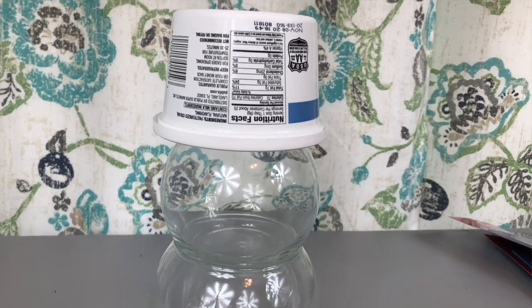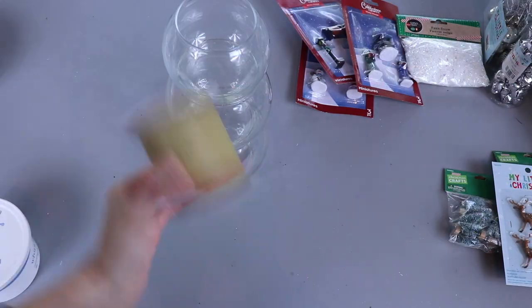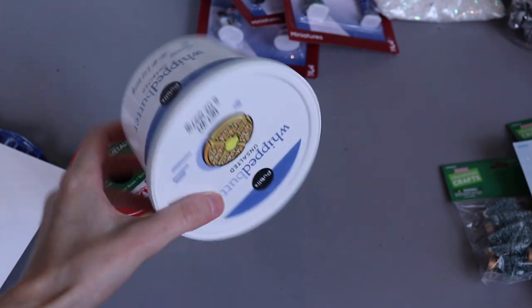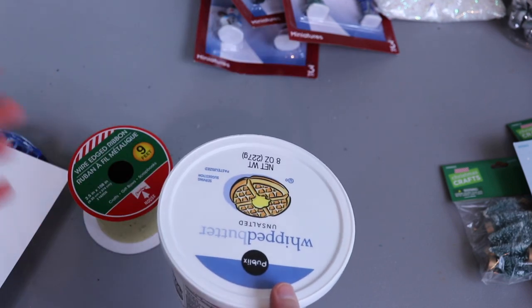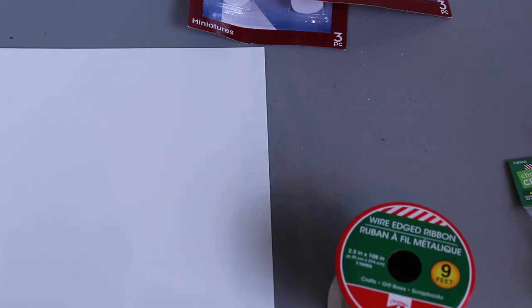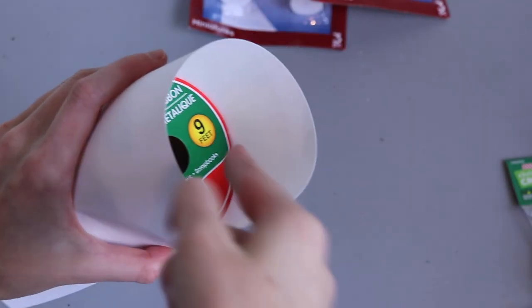After stacking up my dishes I decided the butter tub is a little bit big for just two globes — I think it would work better for three. So instead I'm going to use this leftover roll from a dollar store pack of ribbon and the butter tub lid to make my hat. If you go the butter tub method, hat assembly is straightforward — just paint it, or glue it to a larger lid for a bigger brim. For the roll and lid method, we need to cover the outside of the roll with paper and put a circle on top, then glue it all together and paint it.